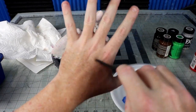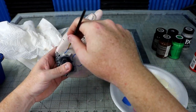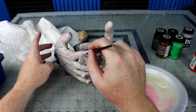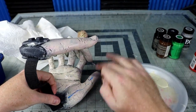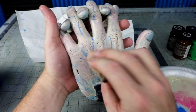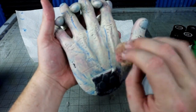I'm about at layer 4 or maybe 5 at this point and ready to put in some vein details and a little cyanosis on the fingertips. I rough in where some veins go and then wait for it to dry before the next layer. Another layer of pink and off-white to make the veins look like they're underneath the skin, but you want to go light so that you don't completely get rid of the vein work.